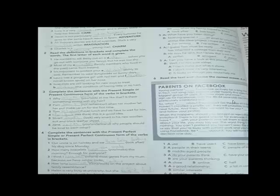Number 2, but now more and more middle-aged people sign up for Facebook. So number 2, letter B. Let's move to number 3. So what do your parents think about Facebook? Number 3 is A. Number 4, they will want to be your online friends. And number 5, if you have a good relationship with your parents and tell them everything about your life, you may say yes. The last one, be realistic about it.